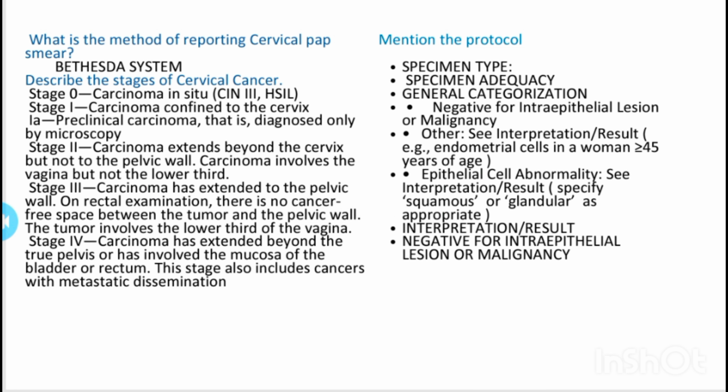If it is a normal healthy female of reproductive age group, superficial and intermediate cells will be there normally. So whichever is predominant should be reported. Then if it is a postmenopausal lady, no hormones, then parabasal cells will be more. Then you should report it as an atrophic smear. Parabasal cells are more. Then you should see the background. Usually it will be clear with some Doderlein bacilli normally, ideally.